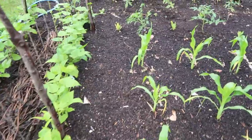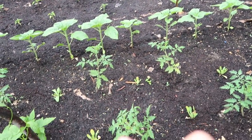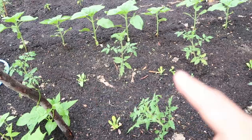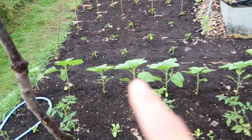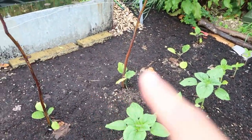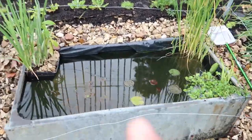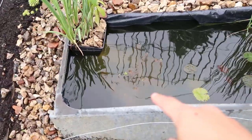Going up, this is my second section of tomatoes. They're not planted very close together but they are closer than I would normally plant them — about two foot between each row. I've got some more calendula in between them to attract the bees and get them nicely pollinated. Then here I've got a row of sunflowers — I love sunflowers and this is a Monet mix, so I'm excited to see how they get on. Then I have got some aubergines here — I grew these from seed and I haven't grown aubergines before, so I'm going to have to see how they get on. Here I'm really excited about this — this is my little pond.